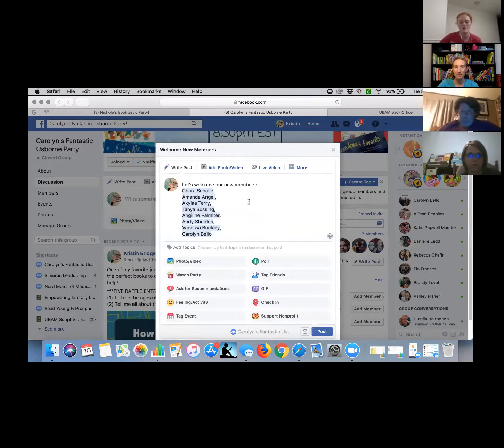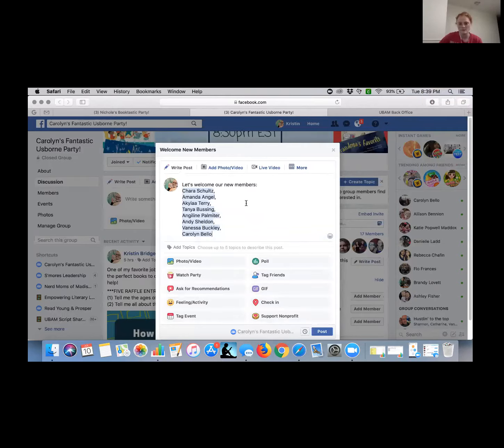page right here. The reason you want to use this is because, again, we don't know how Facebook's algorithms work. But one thing we have found out is that when we use their posts and what they want us to use, people are more likely to see it. Facebook wants us to use this welcoming members post. So we're going to use it. I use this post to announce that 2 hours prior.